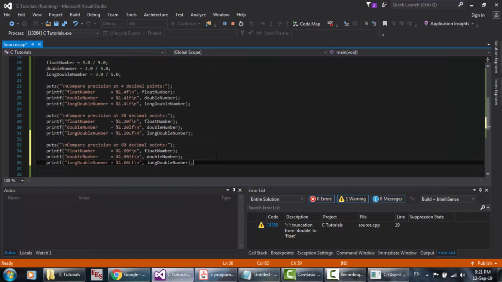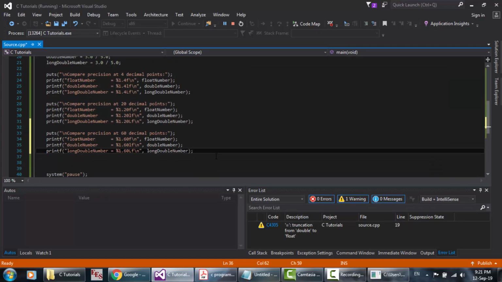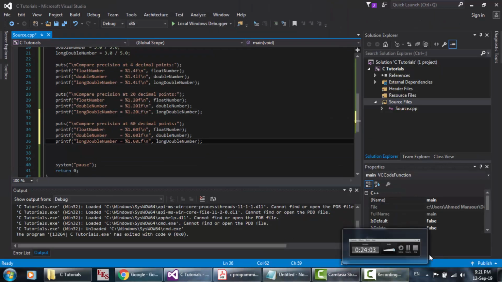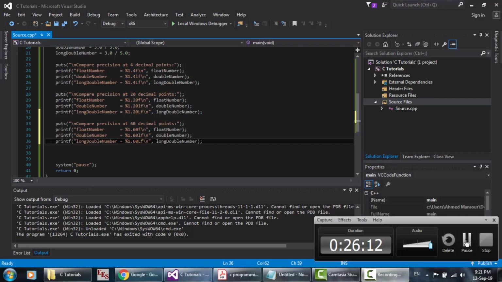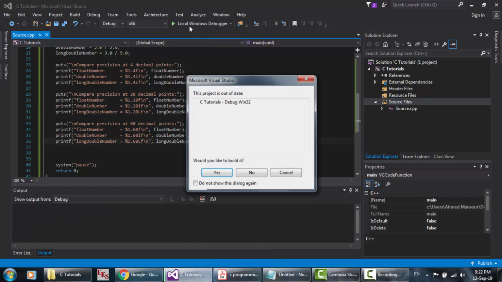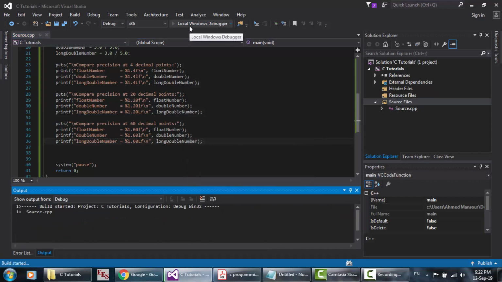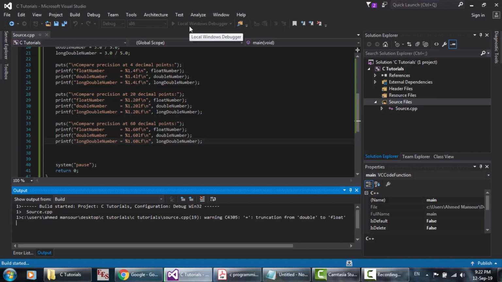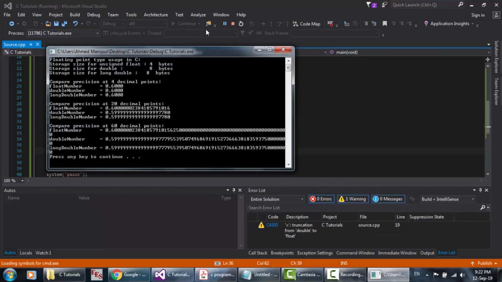Okay, so let's get the other test. What if I deal with very, very, very high accuracy projects? We have here 1.60 LF, capital and small, and here is F. So let's run it. No errors. So we have here compare precision 6 decimal.